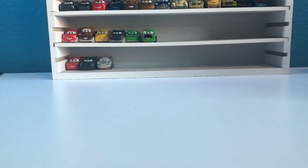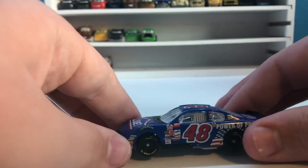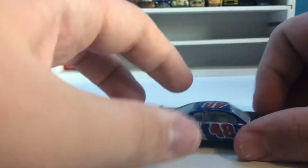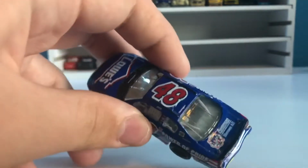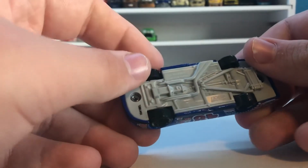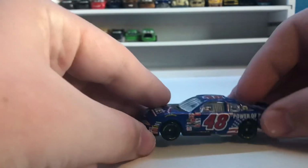I do have a Boyer car as well that I got back in like January. His decal car. This is a weird one. I picked up one of the Classics cars. This is Jimmy Johnson's first Cup start, the Lowe's Power of Pride car from 2001. Once again, I looked this up on eBay and all that, and I could only find one listing. It was like $20, so I didn't know it was that rare. I don't know if it's like new or if it's old and rare, but the front wheels don't care at all because they're all janky like that.